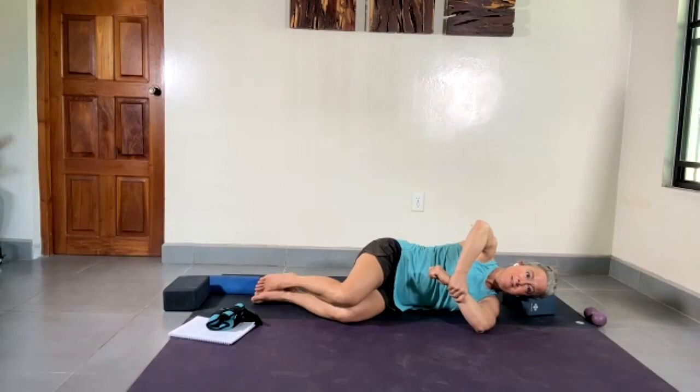And this sequence would be an excellent way to add more shoulder rotation to your life if you were wanting to take that one on as a project. This is my favorite sequence, and that's one reason we're doing it. So we're just hanging out here.